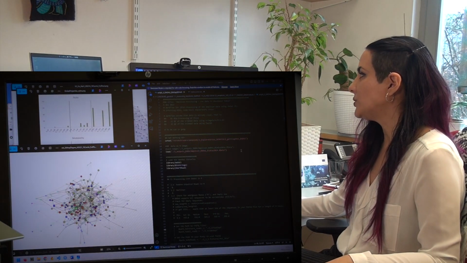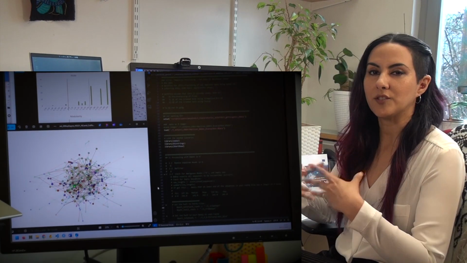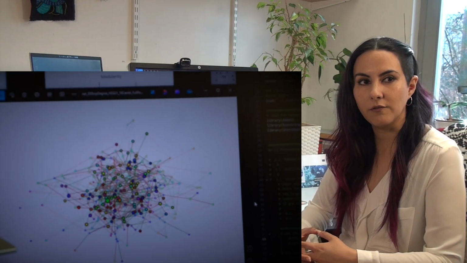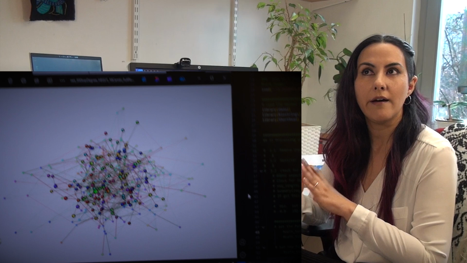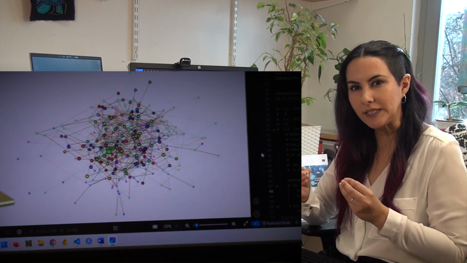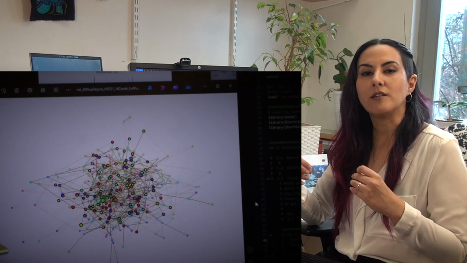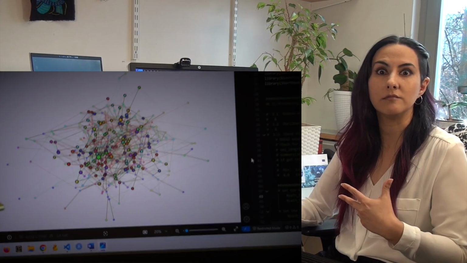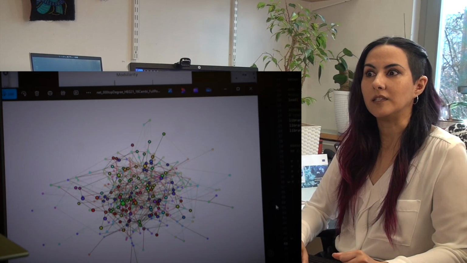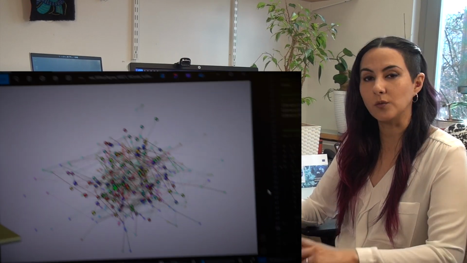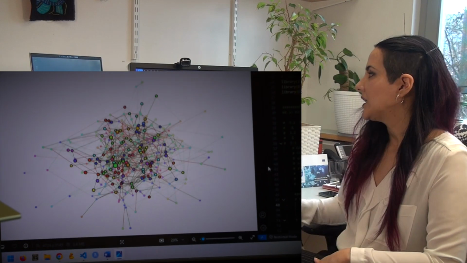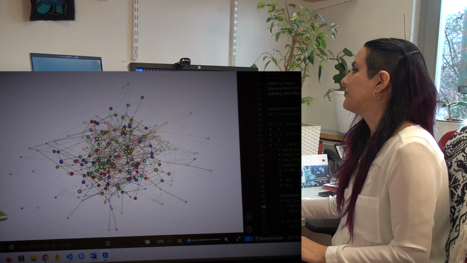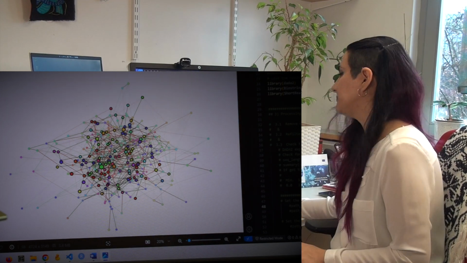And what I want to know from them is how they are structured in terms of the community. I'm specifically looking for some special taxa, some special units that can be more relevant in the structure and the function of the community. That is what we call the keystone taxa. And I'm using a network analysis approach for this. So we get something like this. This is a network of a microbial community.